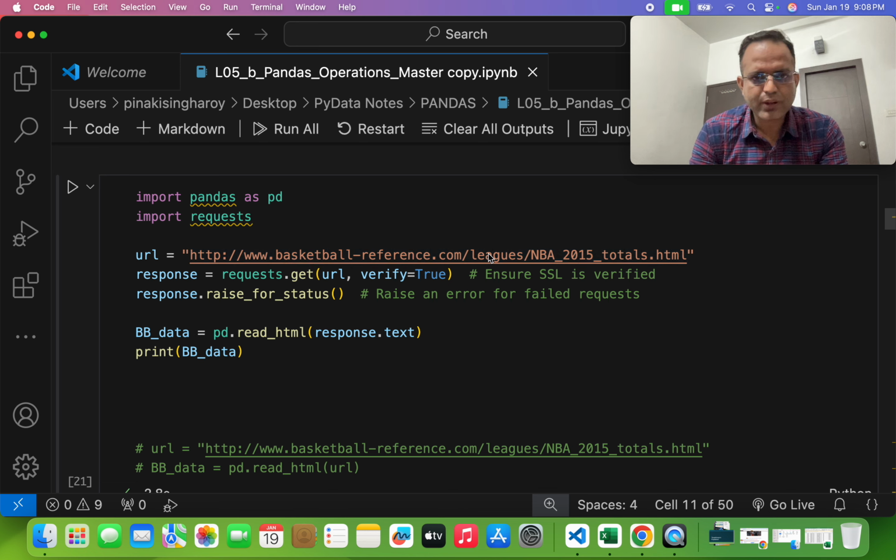If you give this location directly in the URL variable, then write response = requests.get(url, verify=True), and after that response.raise_for_status(), and we pass it through the bb_data variable equal to pd.read_html(response.text), and then we print it out. In this way also we can directly fetch the data from this URL.